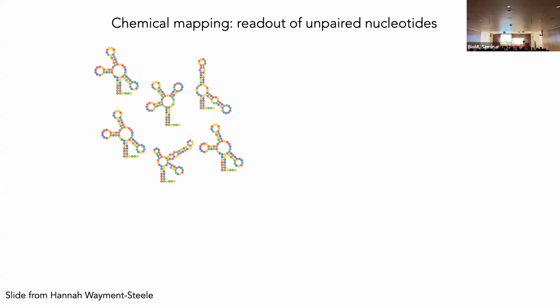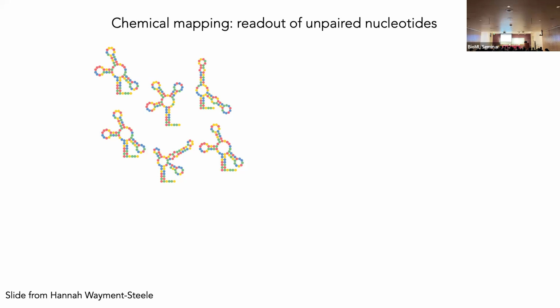It's been around for more than 40 years. It was actually first proposed at the same time as the first DNA and RNA sequencing techniques were proposed, back in like 1980-ish or 1978. And it goes like this. Okay, suppose you have your RNA of interest and it forms these kinds of structures here. It could actually be a pool of a whole bunch of different RNAs too.